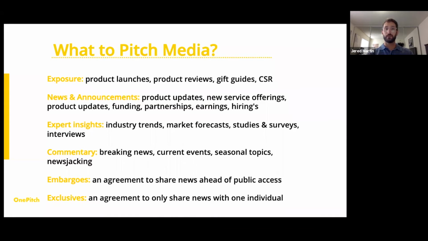If you're reaching out to multiple people about exclusives, that can potentially hurt your reputation. The reason being is because if one person agrees to it and then another agrees to it, who gets that information first, right? If they're under the impression that they're the only ones receiving it and then somebody else gets it and they find out about that, the chances of them wanting to work with you are probably going to be much lower, because you might have broken that embargo or, again, broken the agreement that you had in place. So it's important to remember exclusives, always target that for just one individual.